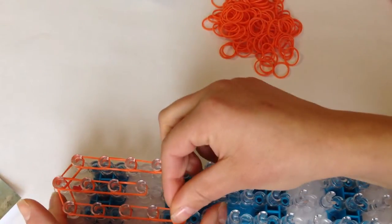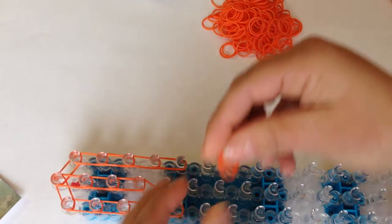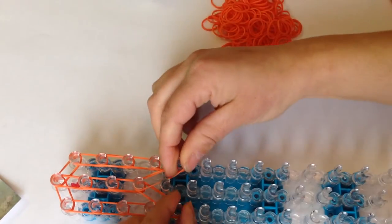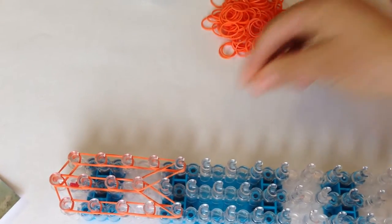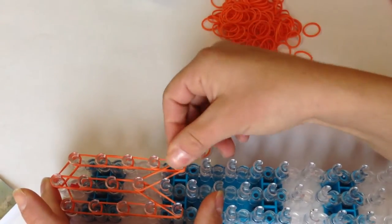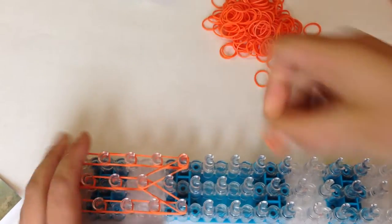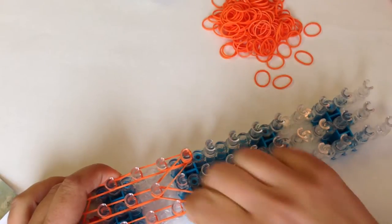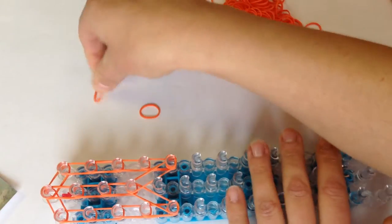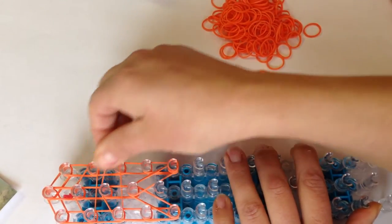Taking double bands, go from the left and stretch it up to the middle and on the other side. Now you need two single bands and cap each side three times: one, two, and three. And on the other side: one, two, and three. Let's put two holding bands — use one at a time and go on a triangle from here to here.